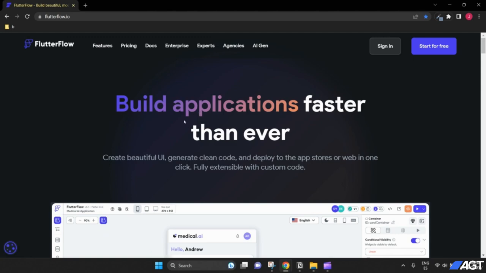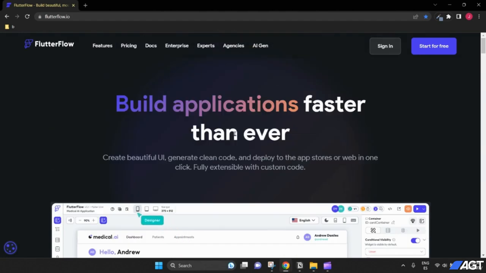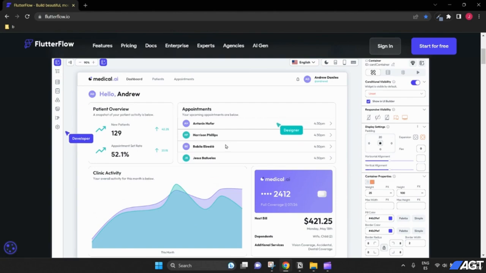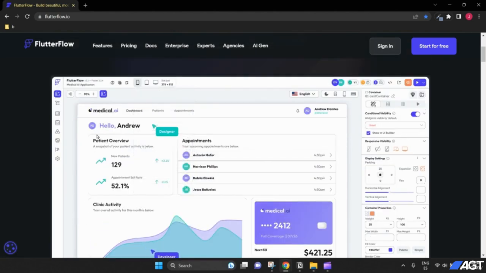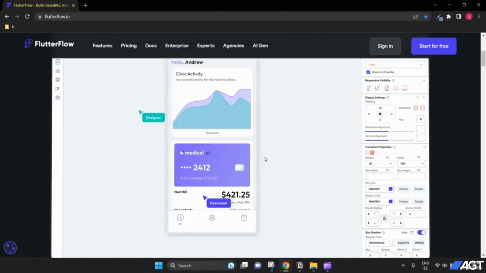So what is Flutterflow? Flutterflow is just a software that will allow us to create other applications, okay? And the cool thing about Flutterflow is that you don't need to know how to code, you don't need programming, you can do everything in a very visual way from the dashboard. So this is the Flutterflow dashboard. This is just like a quick view that we have of it. And here you can see that we do everything visually.